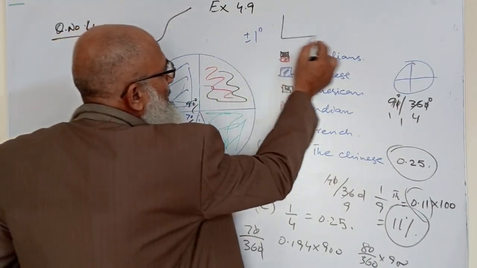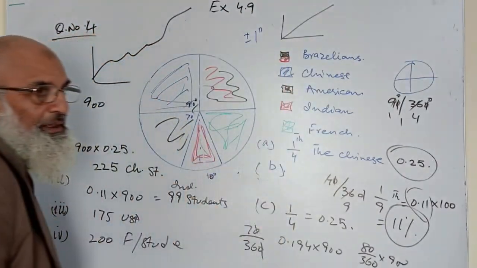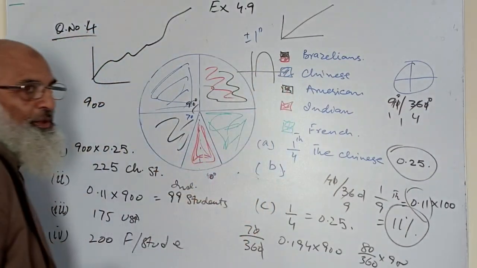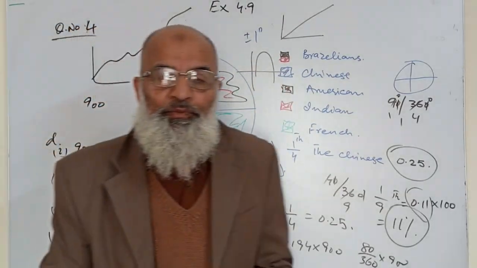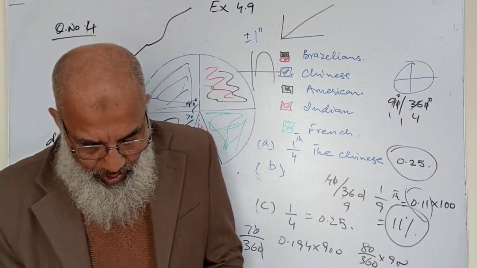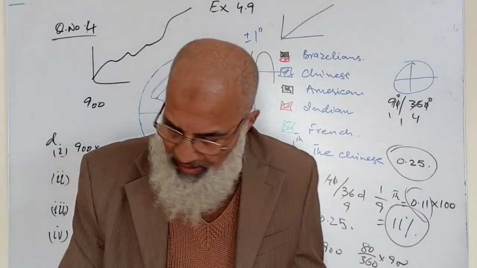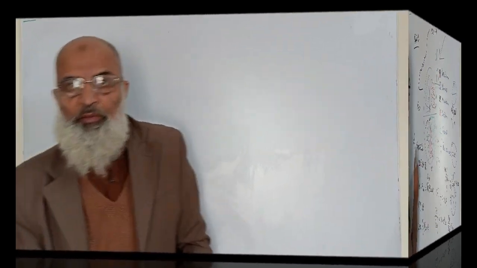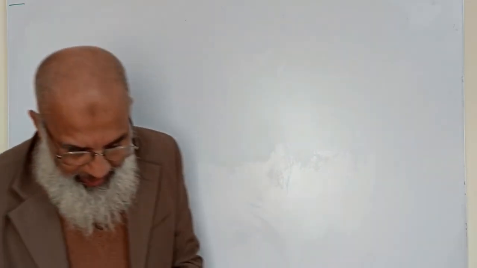Or if it is like this, this is a linear chart, and this is a parabola. You know it very well. So we'll be doing this in a little detail over here. Now, my dear students, our next topic and the last topic is the line graph. It is a very interesting line graph.